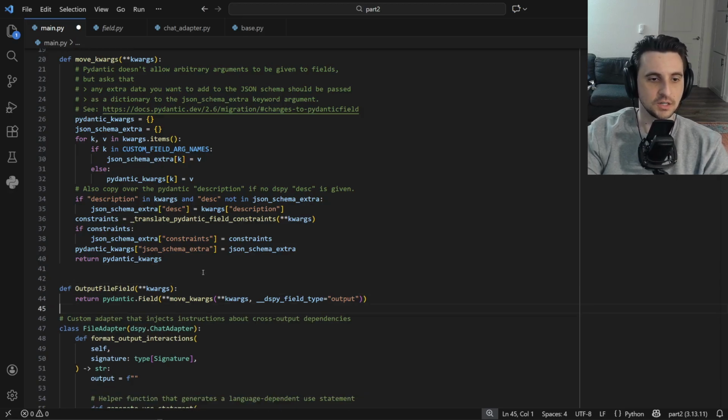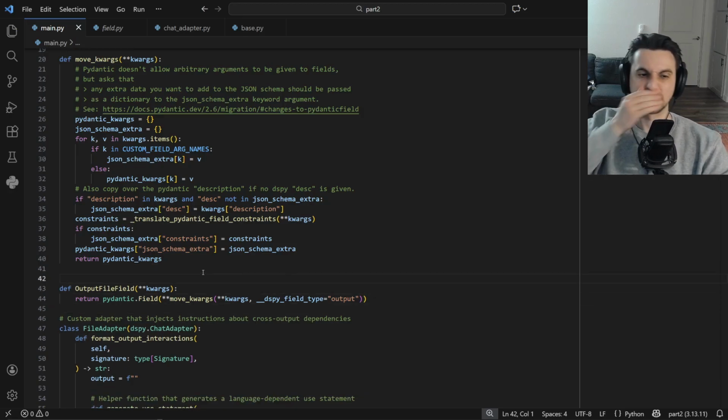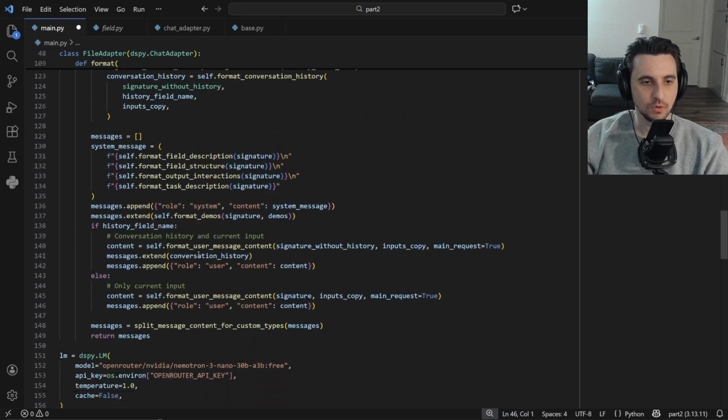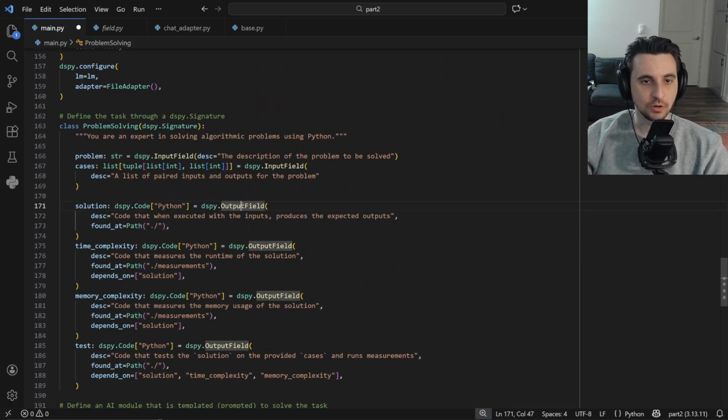And this is our custom field type, very important. It's output file field. And we just have to use this now. This is no longer an output field, it's an output file field. Whoops, not DSPy.